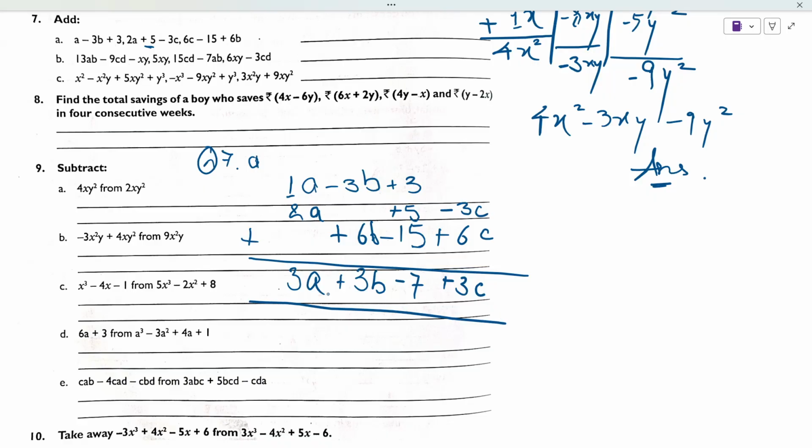One more thing which I would like to share is that in your final answer the terms can get shuffled, like plus 3b can come in the last, or plus 3c can come in the place of 3b. So terms can change their place, and in every situation, if terms are shuffled, the answer is not changed, the answer is same and correct as well. So that can be done, that is allowed. So that was question number 7.